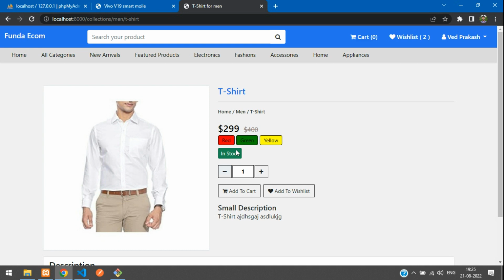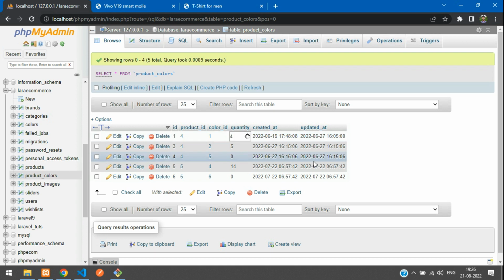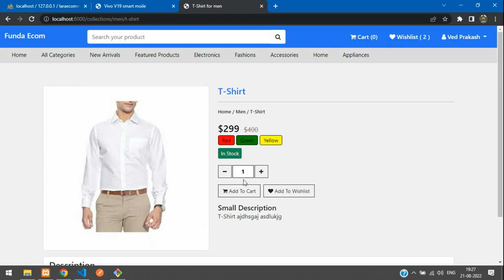Here you see the add to cart. So here we have only 2 quantity. Let me just check that. Here you see guys, for the red color, it's only 2 quantities. So let me increase to 4. And you see that, let me click again 2 and you add to cart. You get that. Yes, perfect.